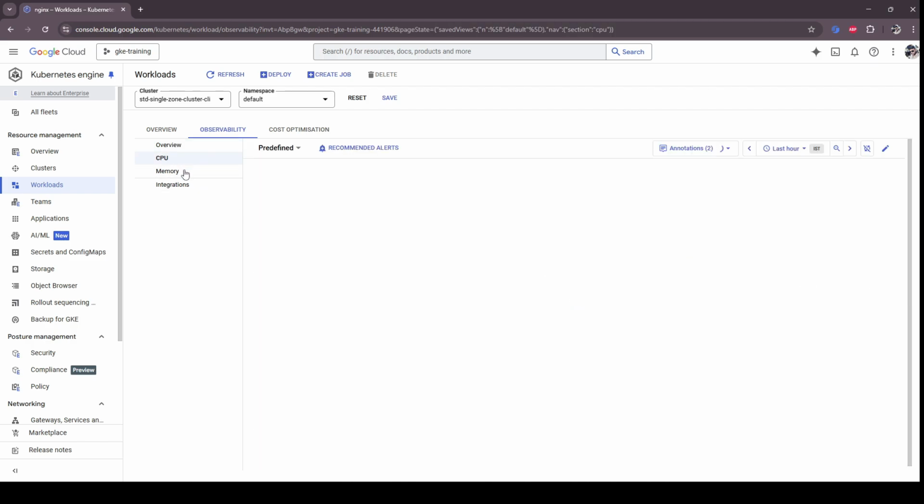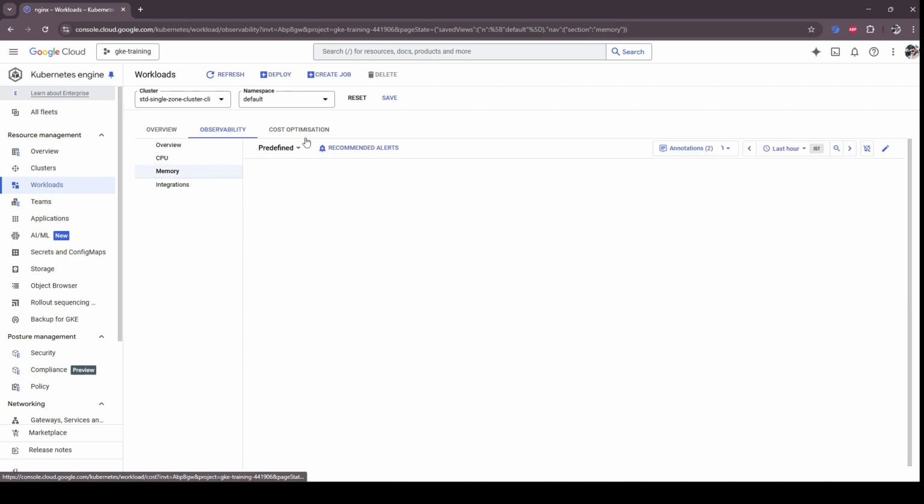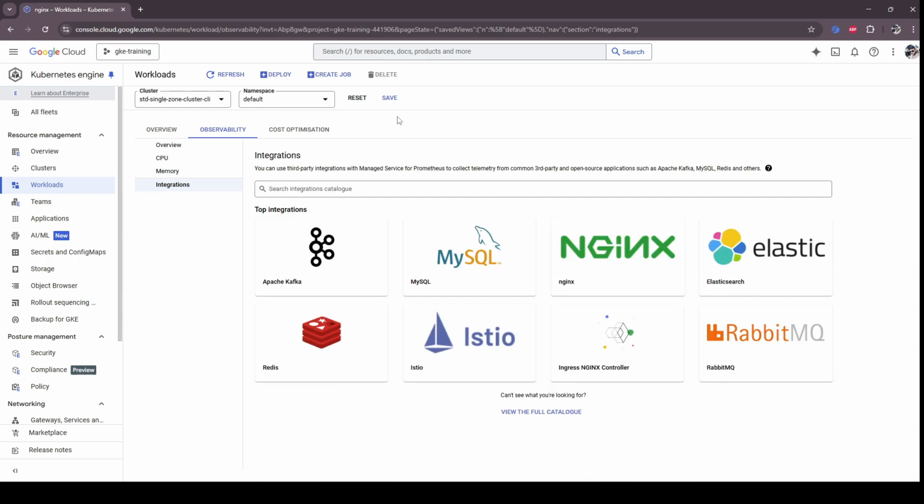CPU metrics, memory metrics, and also any integrations you have, like any third-party services you have integrated to send the metrics to Google Cloud monitoring, right?